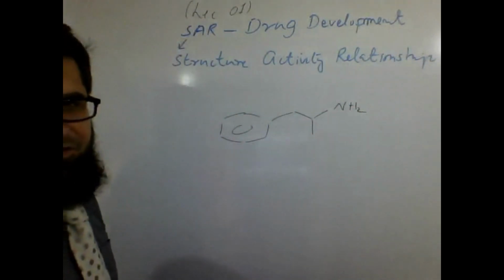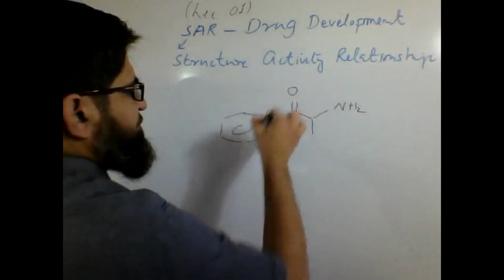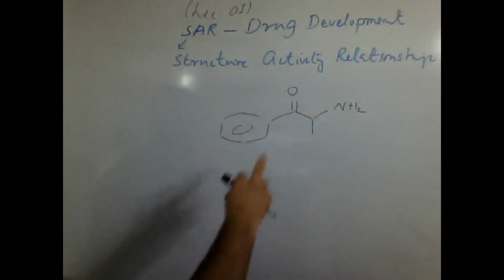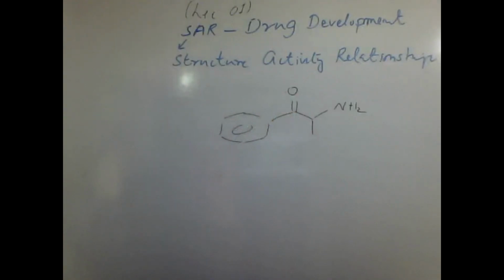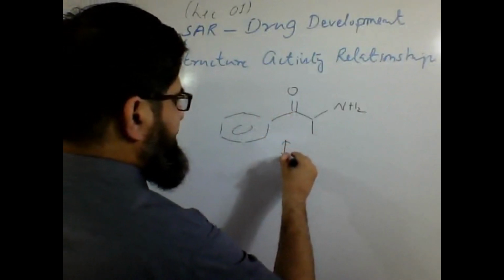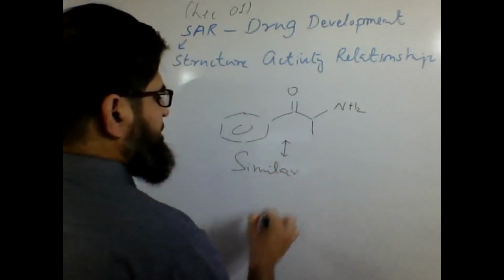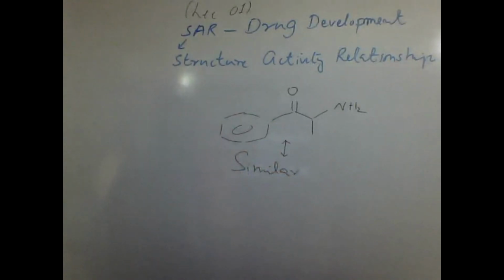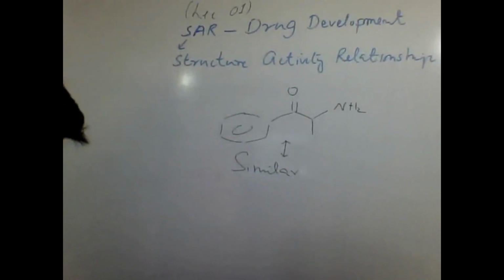Okay, this is the original molecule. Someone came with the preparation of this molecule. They produced oxidation of this carbon and this analog was prepared. Again, this analog showed similar effect compared to the original amphetamine, you know. So oxidation of the carbon gave a new analog, a simple structural modification.